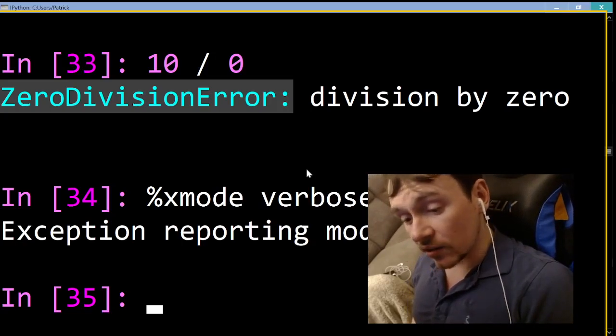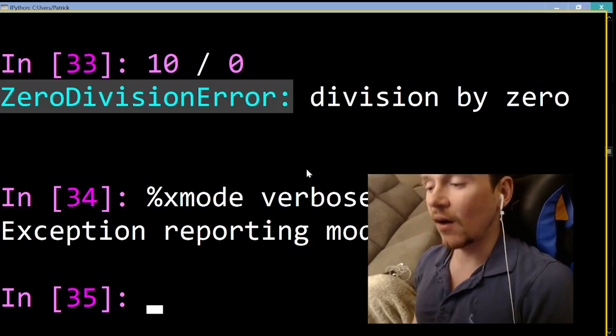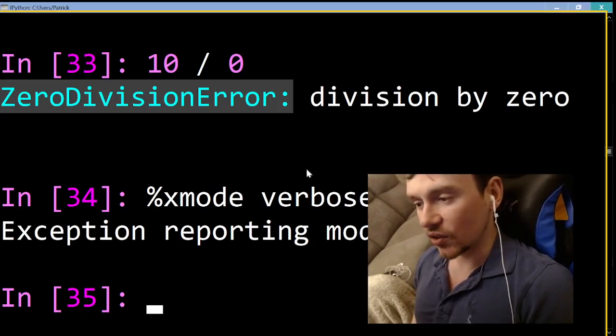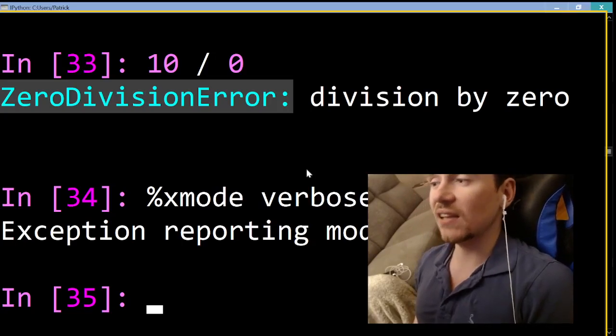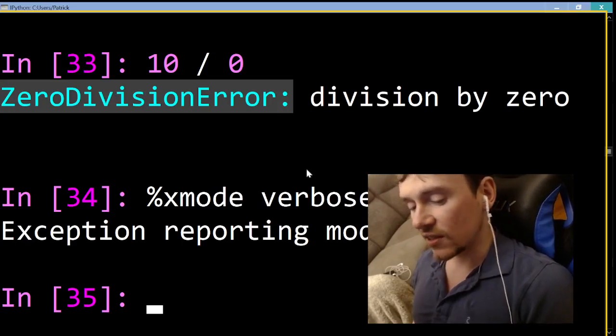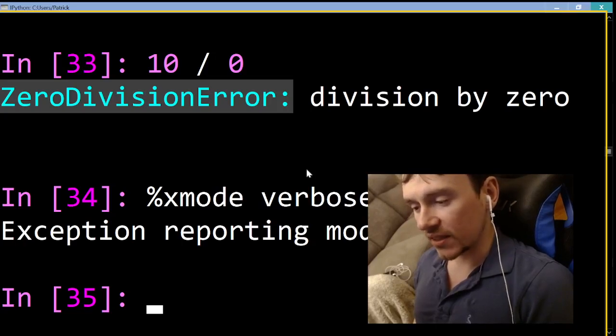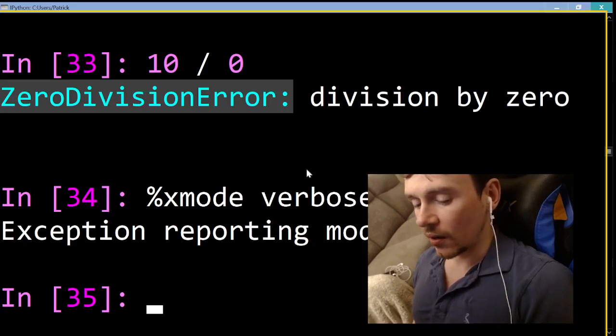So there's two kinds of errors. The first one happens before the program runs, and it's basically that something didn't pass muster in terms of the rules about what makes a valid Python. In those situations, you want to check for problems with the syntax, so things like quotes, parentheses, square brackets, and so on.